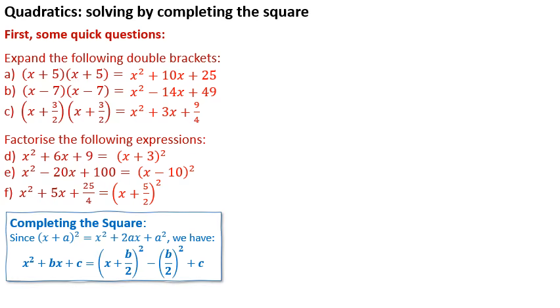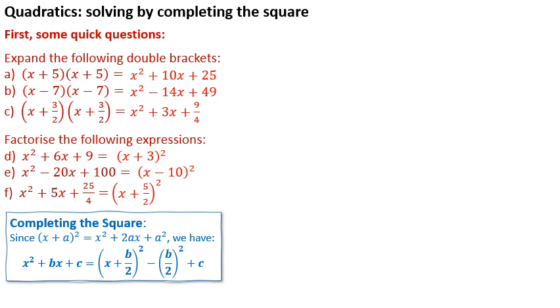So in general, and this does look a little algebraic, so read it carefully and you'll be able to make sense of it. If you square a bracket with an x and a number, then what comes out the other side when you expand it is 2 times the number in the bracket for the coefficient of x, and then the square of the number in the bracket for the constant at the end. And if you check back with questions A, B and C, you'll see this being played out.